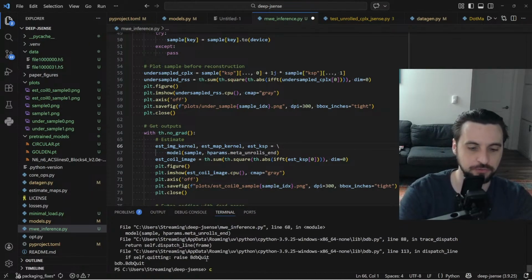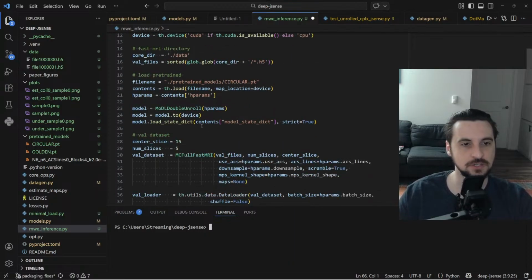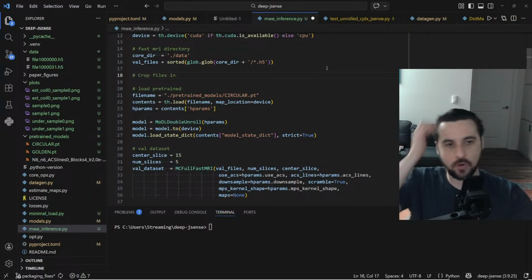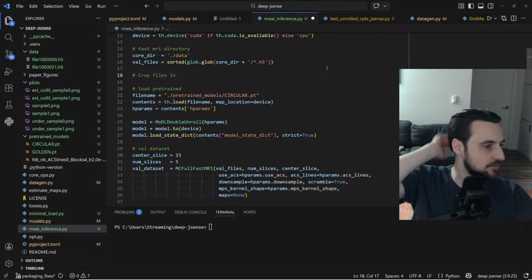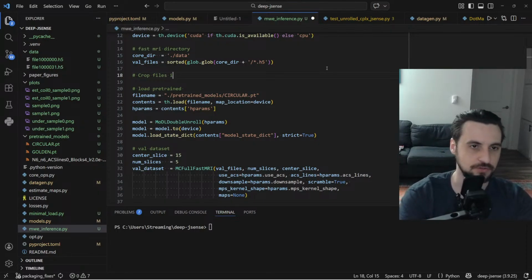That's a trickery too. Now, the other thing with MRI is that the raw data is not an image. It is the FFT of the image. So I have the files. Okay, so crop files. It slices, coils, 2D. But then it's also, actually, I'll just show it. Also, so crop files in place.